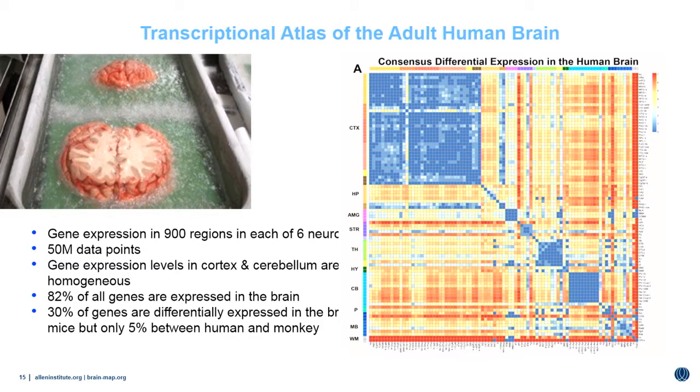If you look at any 2 locations in the brain and you ask how many genes are differentially expressed between them, the answer is given by this dynamic diagram that you can click on to find out more information. So up here you can see the scale. Blue means no differences above threshold. The threshold here, I think, is a log 2 factor.